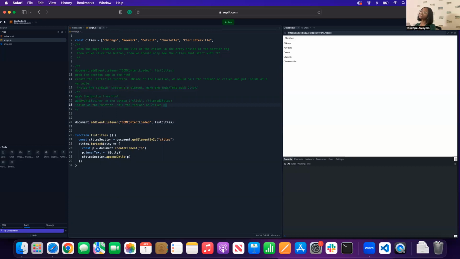Now this is a cool part. I want to use the filter method, and I will use the charAt method, index 0 equals what? Okay, so let me go ahead to do this.